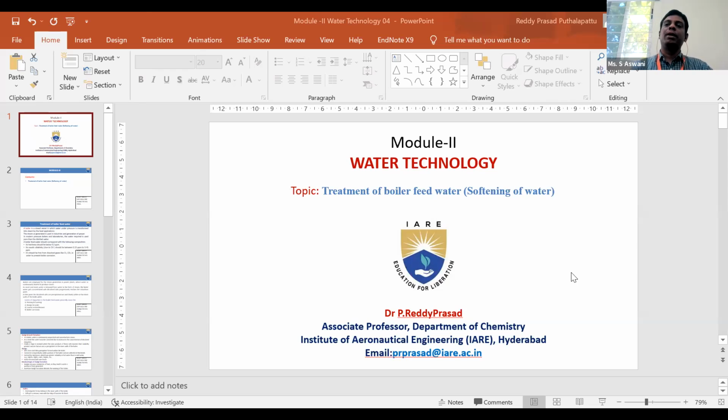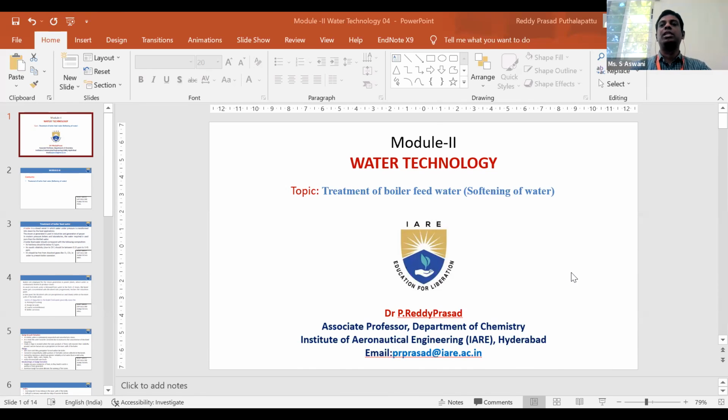There are also many other methods, very popular especially in municipal water treatment. We use different techniques. What are the techniques? The bleaching powder method. People use the bleaching powder process. What is bleaching powder? What is the chemical formula of bleaching powder? Calcium oxychloride is the chemical formula of bleaching powder.